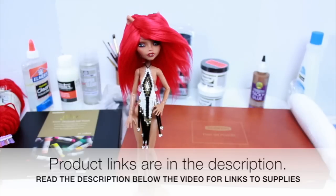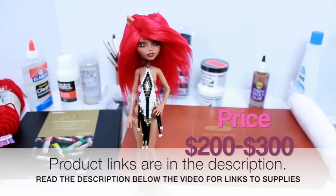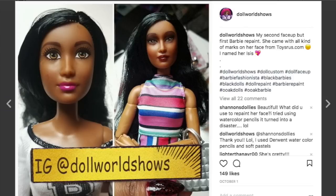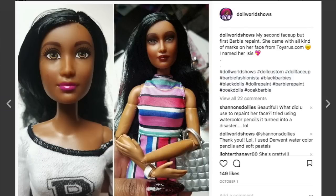It is kind of an investment. I would say for all of these items I spent probably about $200, but to me it was well worth it, you know, because I just enjoy doing repaints, and I have so many more to come.